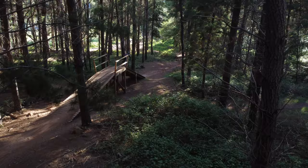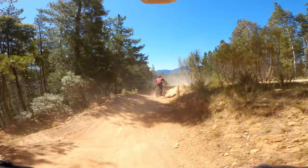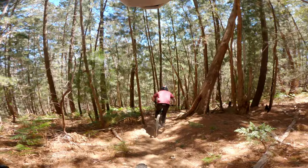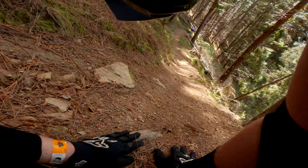Bright is one of the most popular mountain biking destinations in Australia. So many riders come here to hit the massive jumps on Hero Trail and Shred Cali. The World Cup trail is often overlooked. This double black diamond trail is steep and relentless. It's 1.5 kilometers long and descends 328 meters, and it demands your full attention the whole way down.